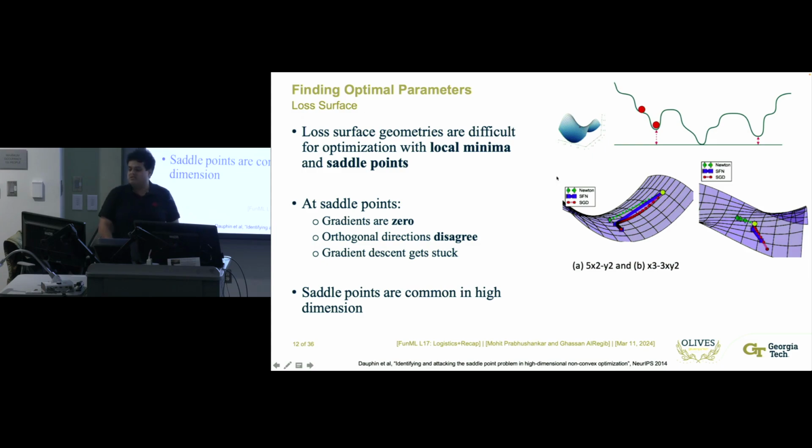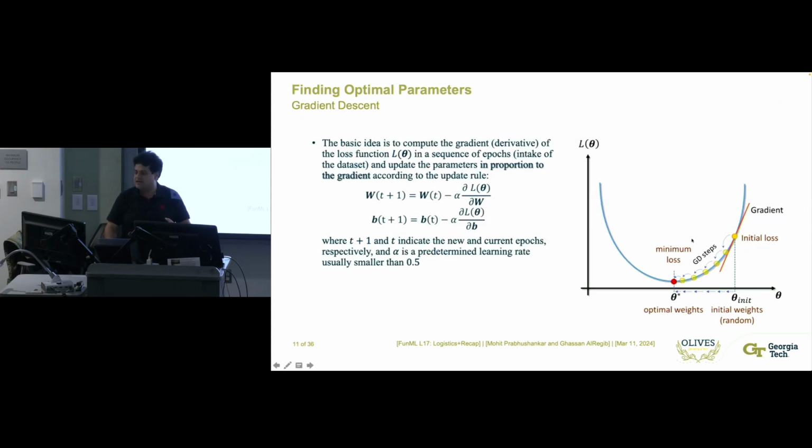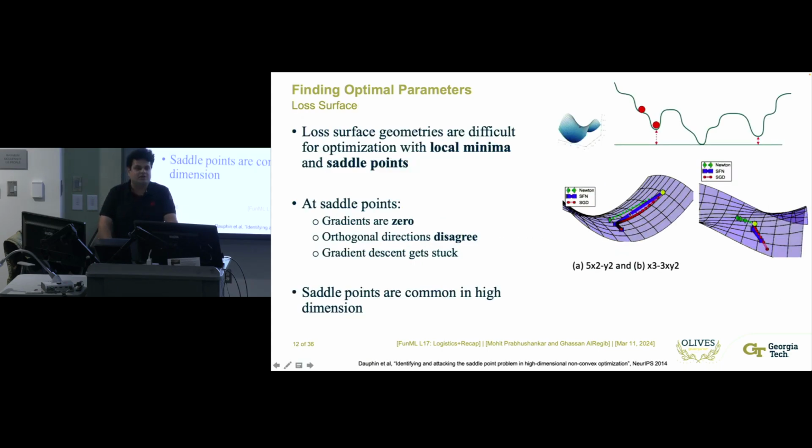Then there are other cases where we have saddle points where orthogonal directions disagree. So wherever you have your maximum, the opposite of that is not the minimum, right? In this case, it's very clear that you're maximizing in this direction. You can hopefully see my cursor. You're maximizing in this direction while the minimum is the opposite. And that's how you can say that the negative of the gradient is the minimum. But in saddle points, that is not the case. You really don't know where your maximum and minimum are. They are orthogonal sometimes. So gradient descent sometimes gets stuck in this point, and this is where you have to change the way you optimize.